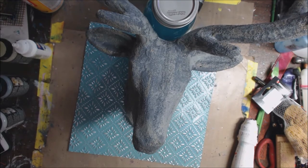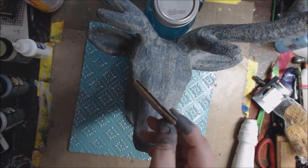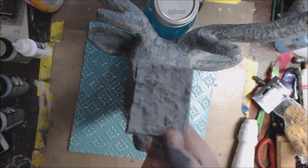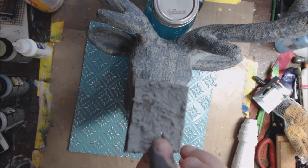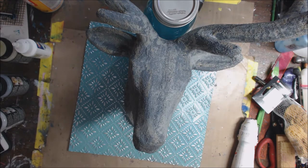And let me show you this. This is cardboard, corrugated cardboard. Look at this, built up on it. Look at that texture. The stuff that we can do with this is amazing, and I'm really excited about this.